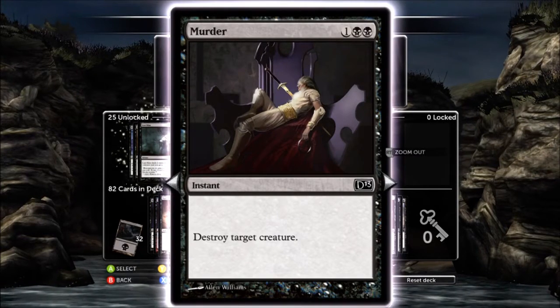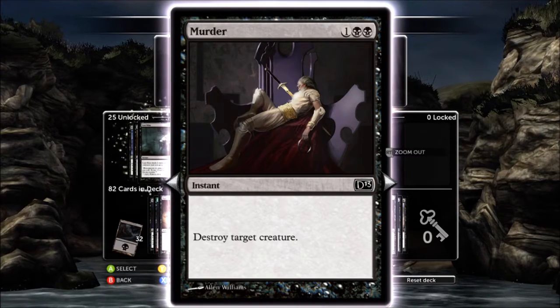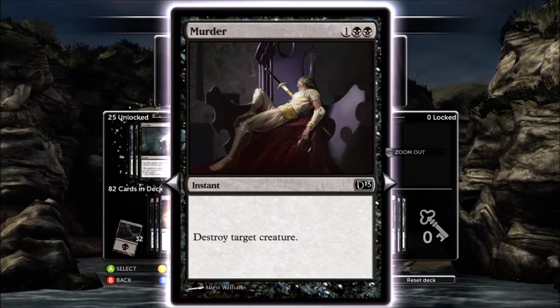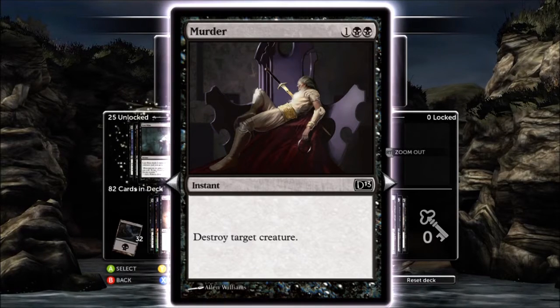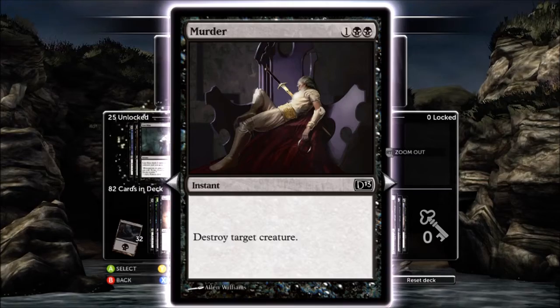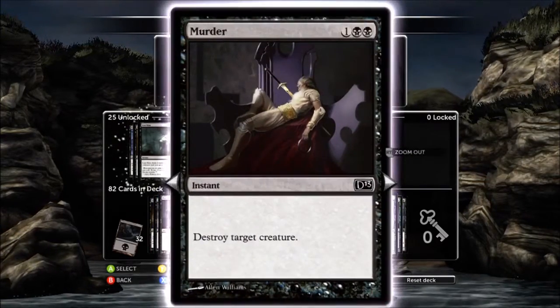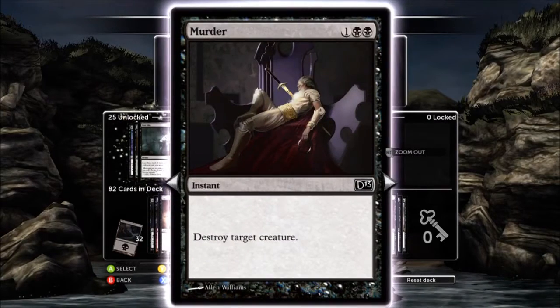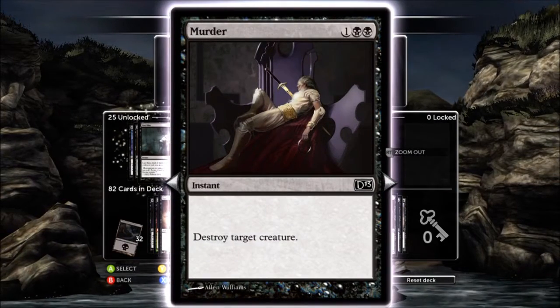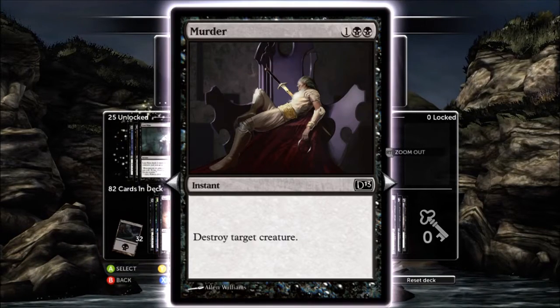Obviously, for 3 mana, it is much less desirable. Given the mana cost, you'd rather have Go for the Throat or probably even Doom Blade. Even though those have restrictions on what they can destroy, those cards aren't available in this game, or at least for this pile. I guess Doom Blade is in Exalted. Those cards aren't available for this pile, so Murder's what we got. Murder's what we're going to use.